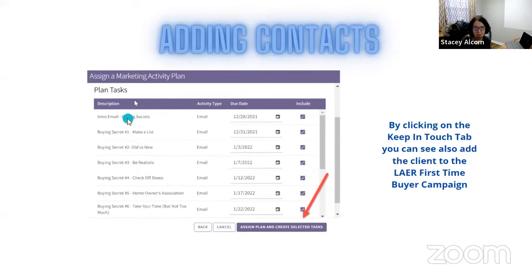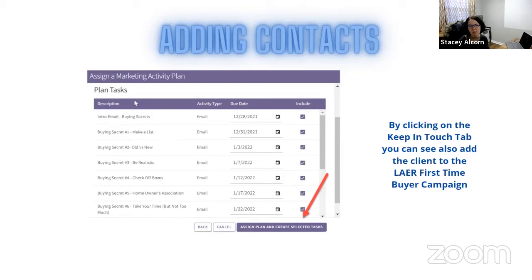So by the way, you can click on any of those just to look at the emails or to change the emails. And as you can see, you can also change the dates on which the person is going to get the emails. But once you're happy and you see all the emails that the person will get, it's called the 12 Secrets campaign, but it's basically every few days, over 60 days, that the person will get an email from you. So this is really good.